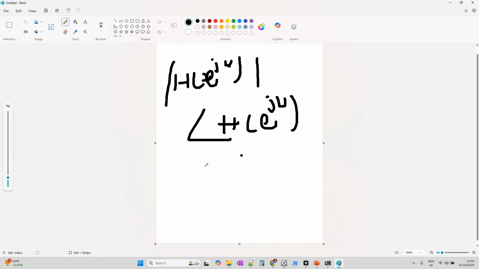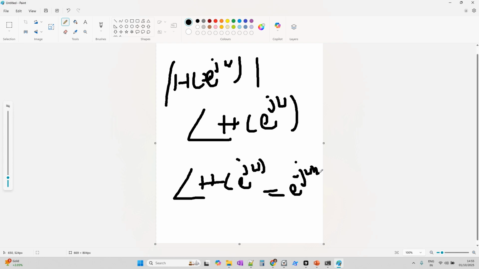What I mean by linear phase is that this phase part will be of the form e^{-jωn₀}, so it is a linear function of frequency.